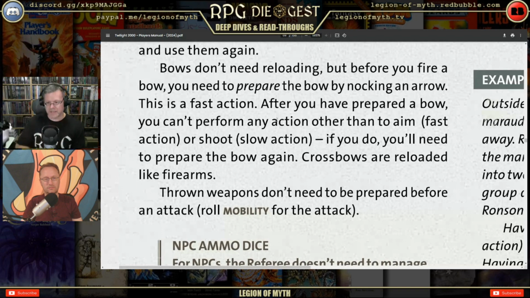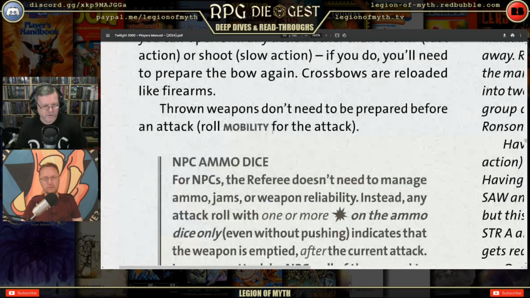Crossbows are reloaded like firearms. Thrown weapons don't need to be prepared for an attack, and you just roll mobility for the attack. Sure. We're not going to get into NPCs.